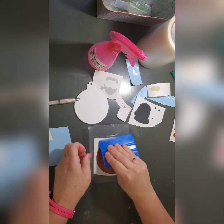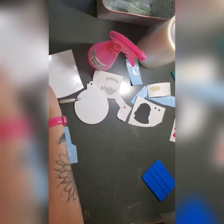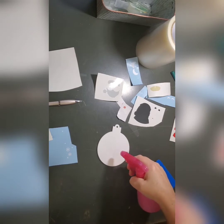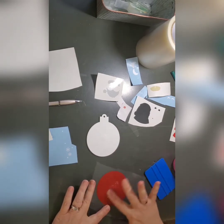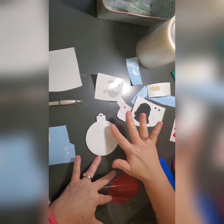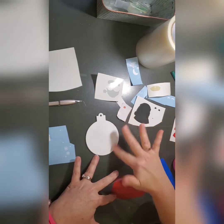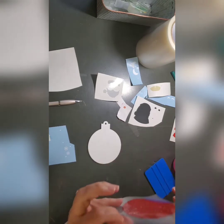To the side and then bring that up. So for my wet method, this is just regular water with a drop of liquid dish soap. Doesn't matter what kind. Just spray that on there, and I'm going to spray a little bit on the vinyl itself, on the sticky part. And just rub it in. This also works with paper transfer tape. Use what you like. I like to use this because I can see through it.